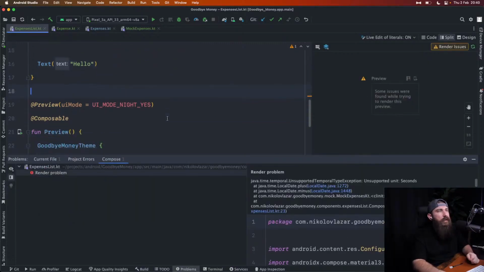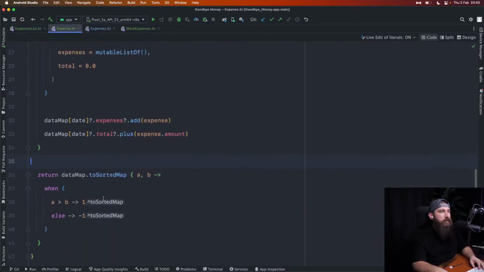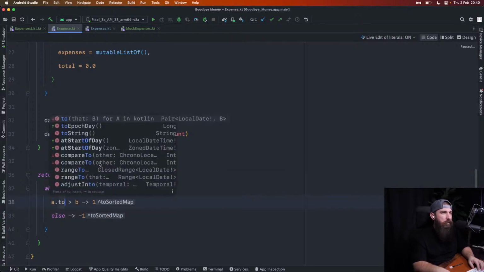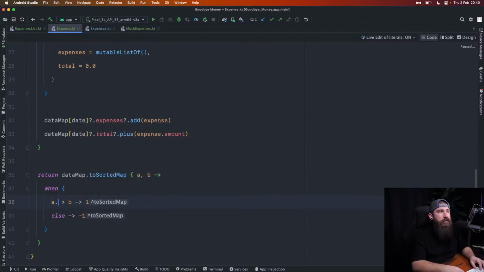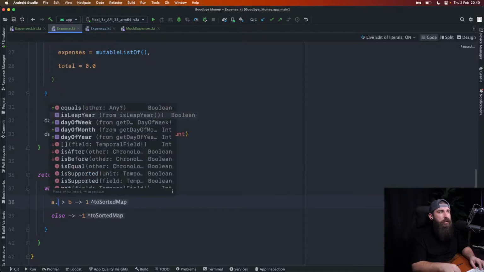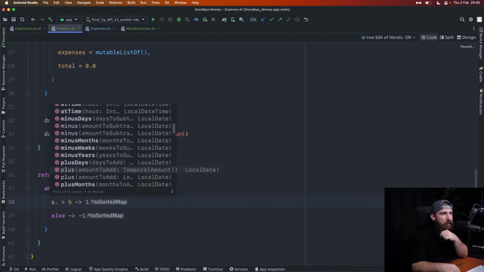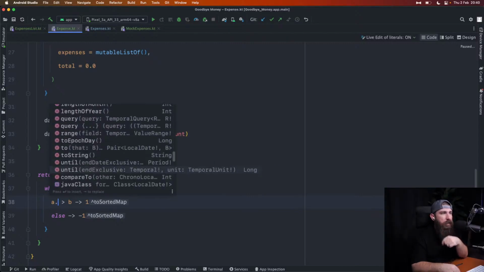Yeah, I guess it is the comparator, this thing. So let's do... all right, so we got a local dates. I'm trying to get the milliseconds, which is like a number.